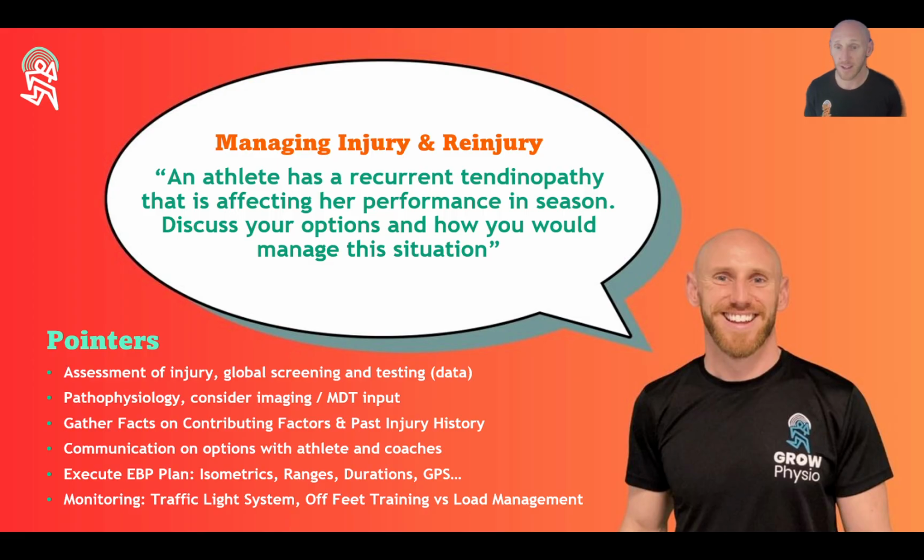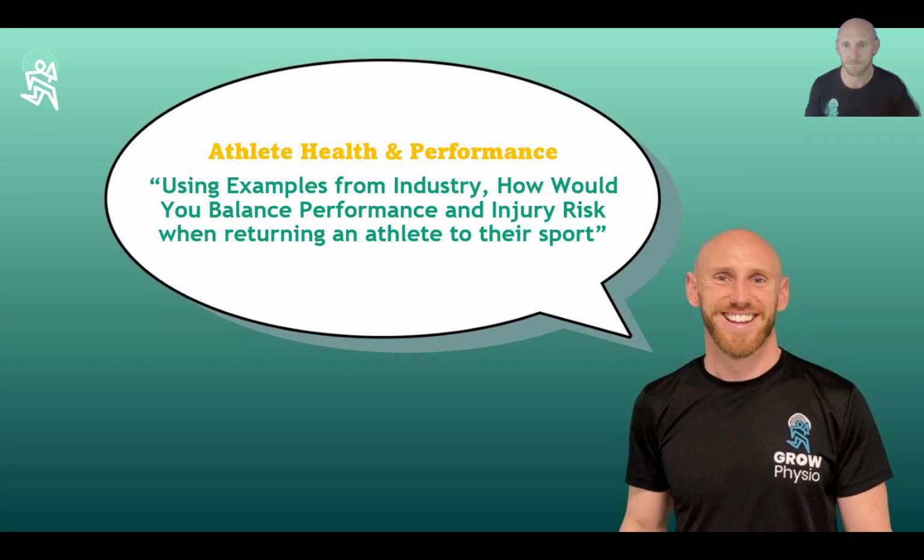And then on a monitoring level, we often use a traffic light system, don't we? So we're trying to work out how sore they are, what's an acceptable level for them to keep on training at, what's unacceptable whenever we overcook the tendon, and is there anything alternate that we can do with them? Off-feet training is a classic, and load management is something that we need to get on top of. So hopefully you're sticking with me so far. I know these are pretty rapid, but hopefully lots of different examples that you can use in industry.